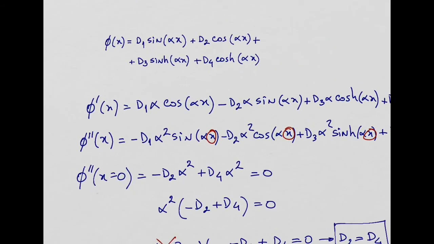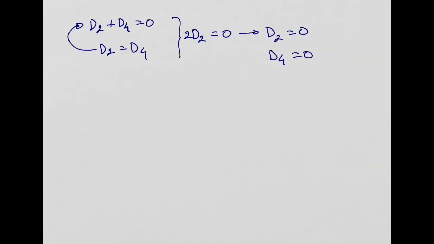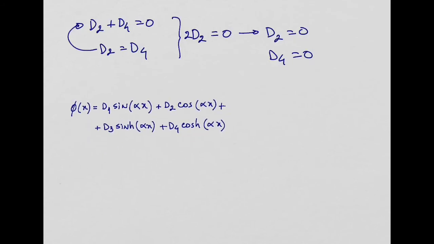they are 0. So this equation here for our function phi is going to be reduced to, I'm going to paste the equation here, only the terms containing d1 and d3, because d2 and d4 are equal to 0. So I can move this guy now to here. Getting simple now, right? We are getting a bit easier now.